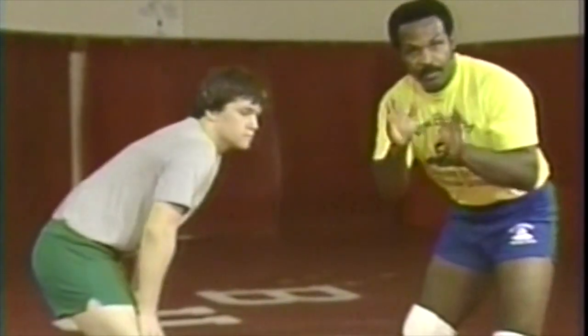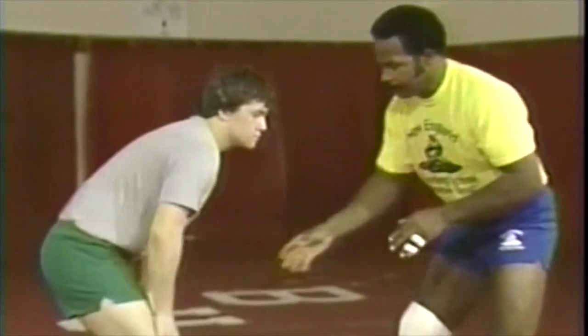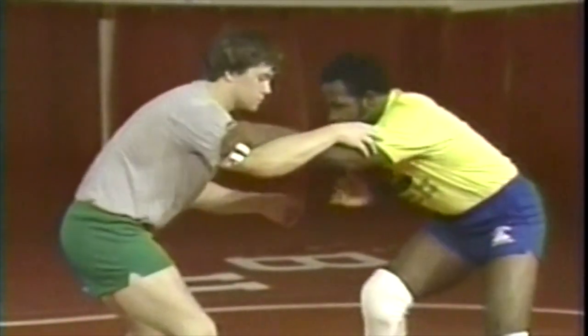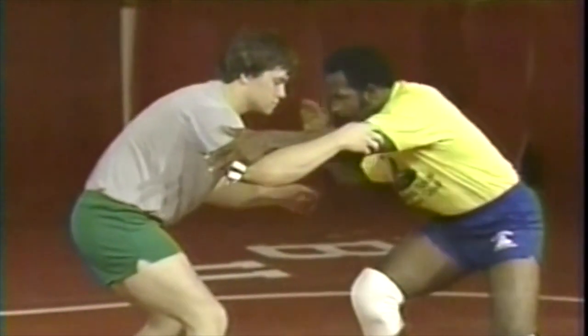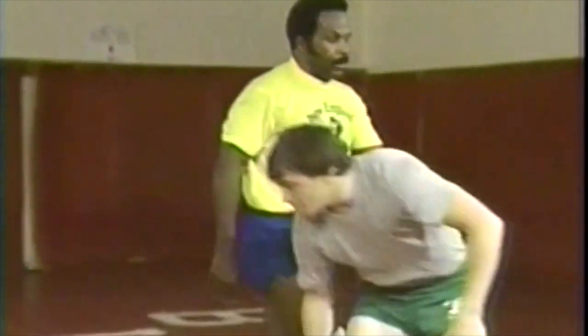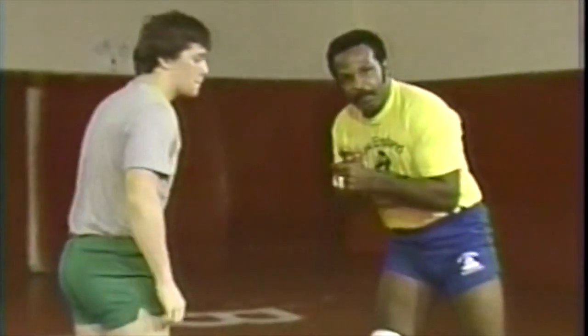On this one, I'll use a 5 carry as a for instance. I have inside control. This hand stays in the lap position. From here, we're going to come up, we're going to post the shoulder and hit right into a 5 carry and take him over. That same type setup can be used for many other takedowns.